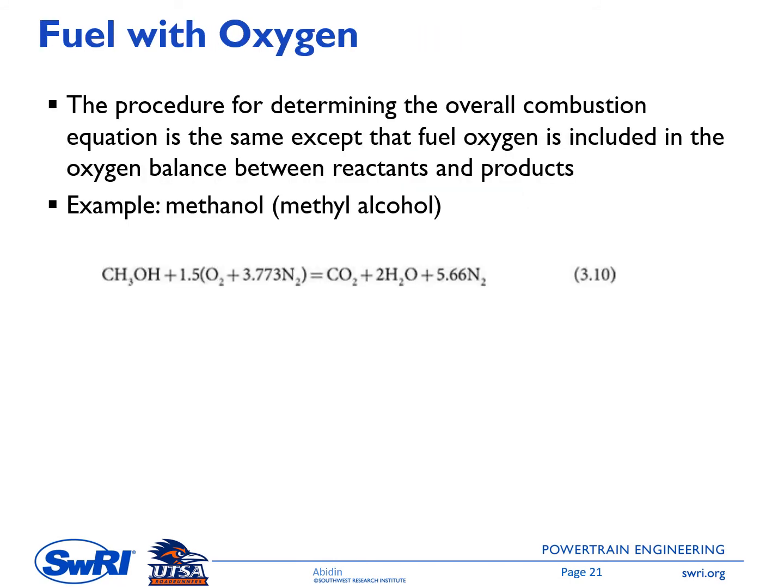How about fuel with oxygen, like methanol, ethanol? The procedure for determining the overall combustion equation is the same, except that the fuel oxygen is included in the oxygen balance between reactants and products. This is an example of the stoichiometric combustion process for methanol, or methyl alcohol. This is the methanol chemical formula.